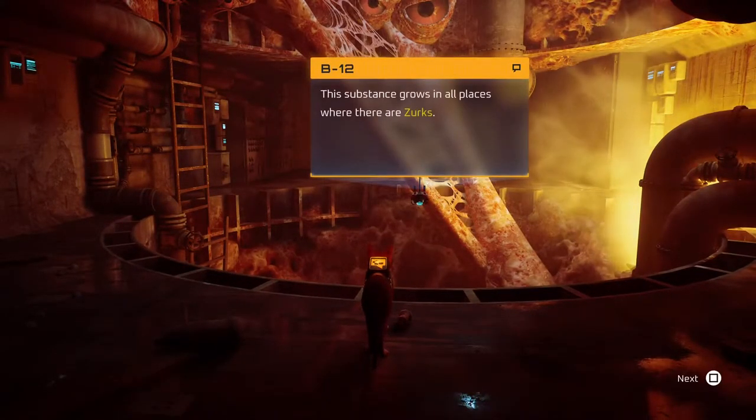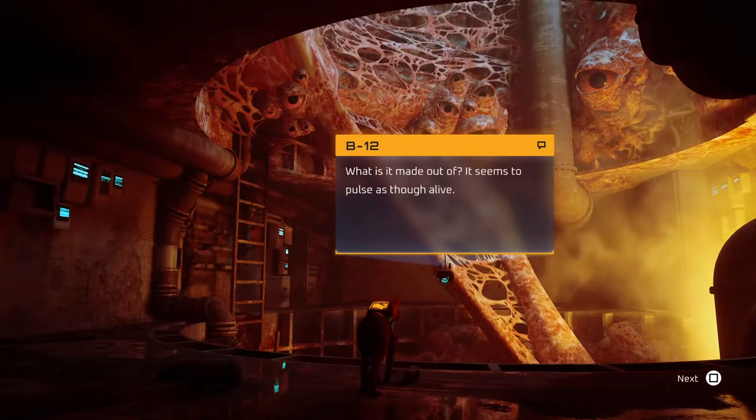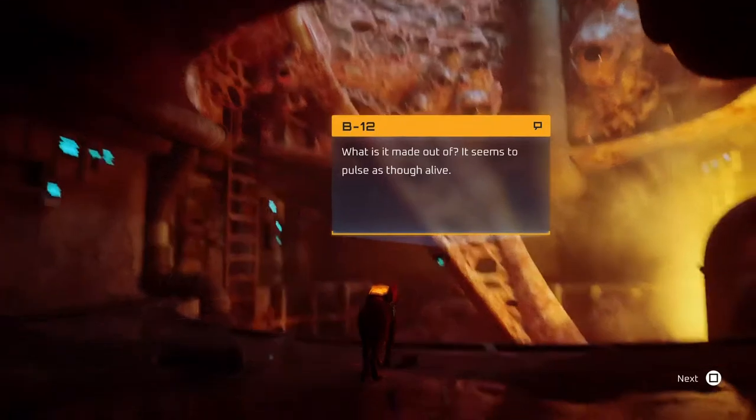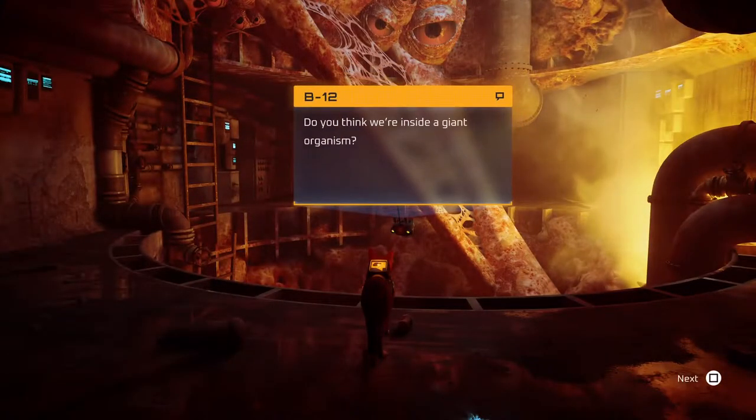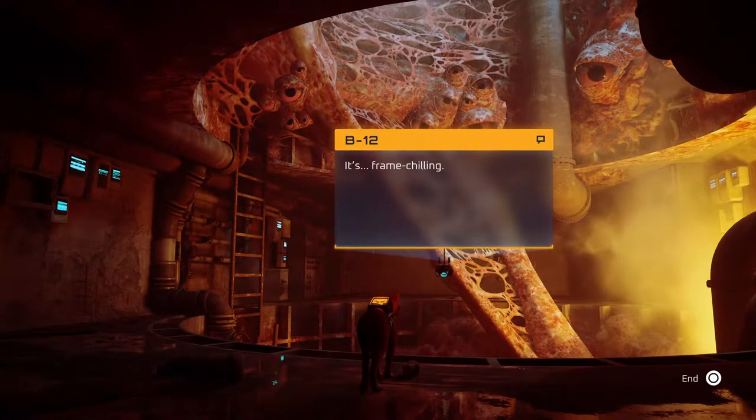This substance grows in all places where there are cirques. What is it made out of? It seems to pulse as though alive. Do you think we're inside a giant organism? It's spine chilling.